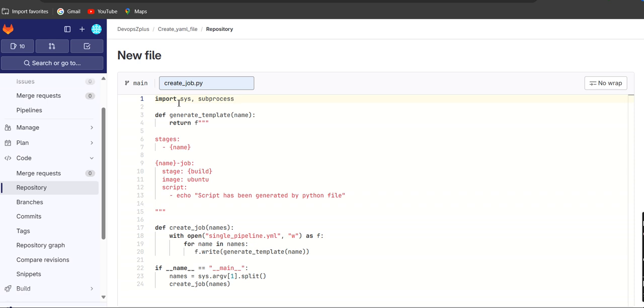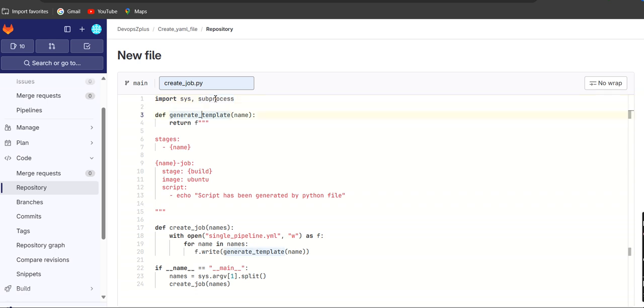That's why we are using sys, and the subprocess module, also present in Python, is used to run a new application or program from the Python code using processes. So that's why we are using sys and subprocess. So let's check that everything is right, like syntax and everything.